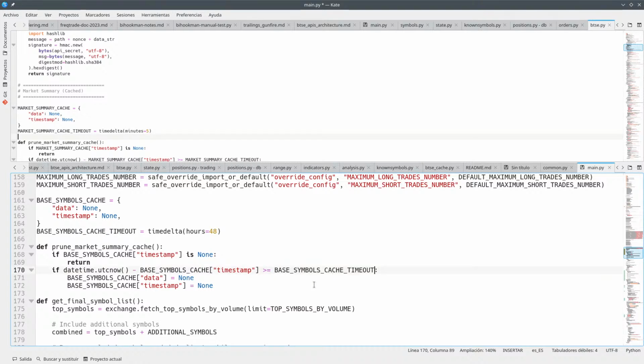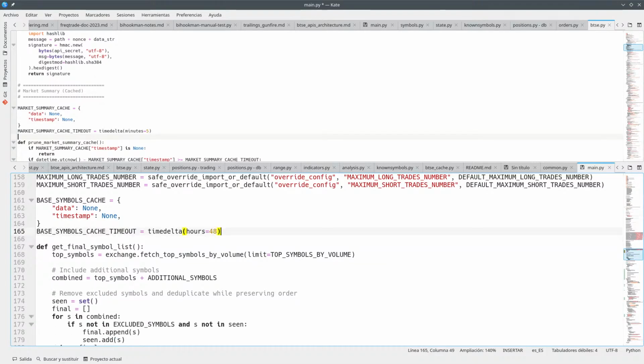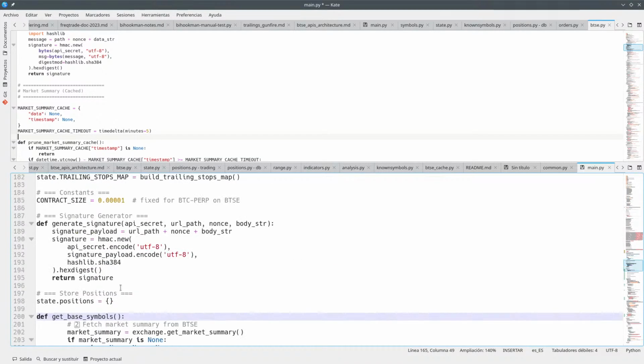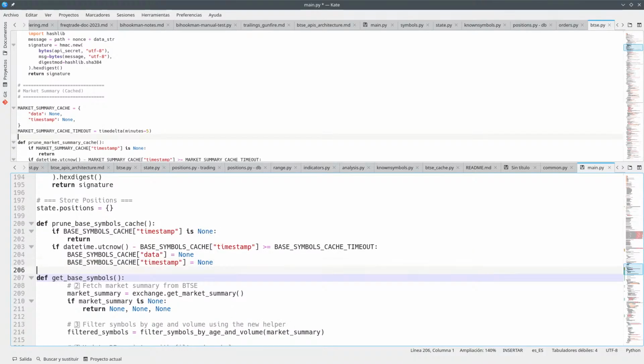Also, we have a timeout. And yeah, so this is going to be prune base symbols cache, which is a function that should be just above the get base symbols, which is what makes sense.